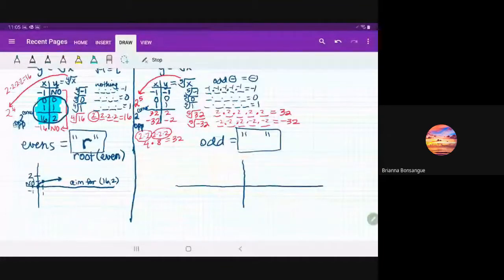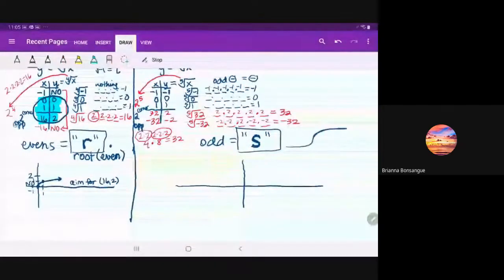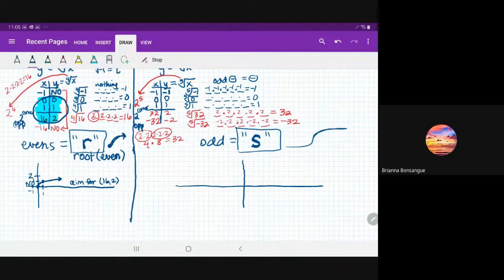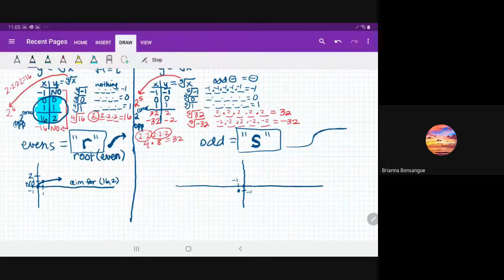And then R and S are right next to each other in the alphabet, and the odds turn out to be an S. They don't quite look like that. They look like a spread out S. And the R's have like a dot, and then they kind of just go to the right. And they don't go to the left. So that 0, 0 value, and then it goes to the right. Okay, so odds, -1, -1, 0, 0, 1, 1.